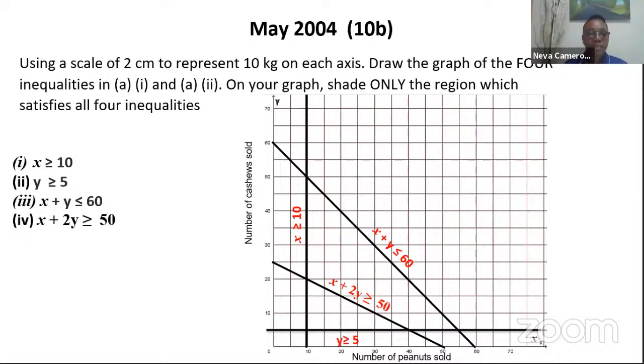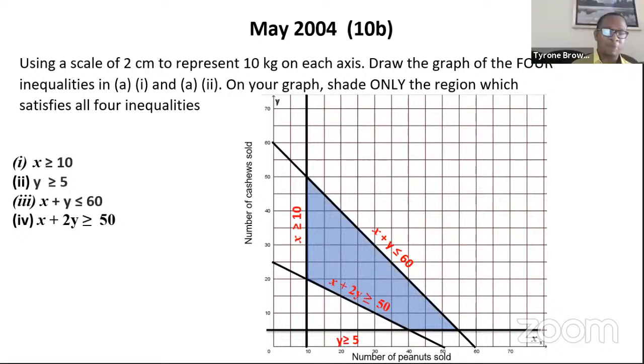Yes. All right, so let's look at the shaded region. The question simply asks us to shade the region that will satisfy all. And very early, I was asking you to speak to the region, whether it's greater than or less than or equal to, above or below. And what we have here is the complete thing. Having done the question, having written the inequalities, having looked at the graph, we have now shaded the region that would satisfy all 4 inequalities.